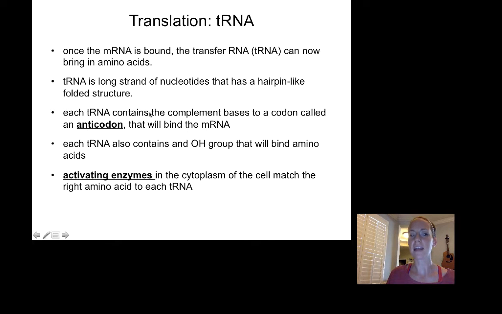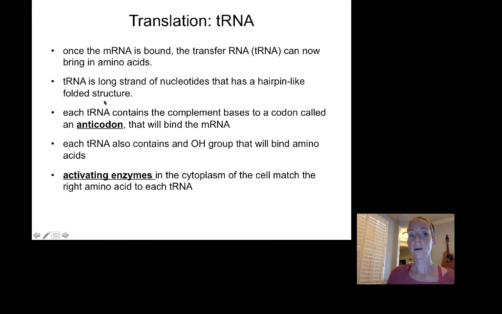Each tRNA contains complement bases to a codon, called an anticodon. Remember that mRNA has the 3 bases, A, G, U, and C combinations that make up the genetic code. Each triplet code, what did we say? U, U, U encodes for phenylalanine. So we'll use that as an example. If the mRNA is U, U, U, then the tRNA is going to have the complement bases to that.